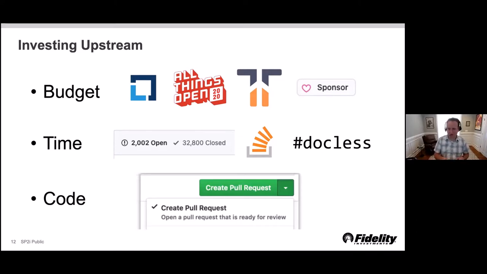Now again, it doesn't come without any risk. We're always going to be looking and making sure that project is the right one, that it's going in a good direction. So neutral governance and all that other kind of fun stuff. Forks are a way to handle that. But being able to create freedom in your development talent to work upstream on the actual source code can make a big difference.